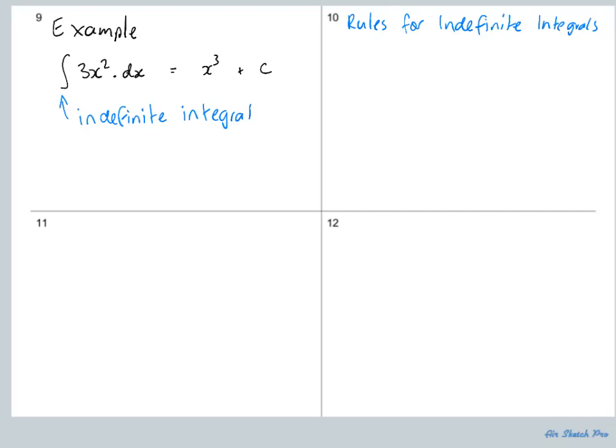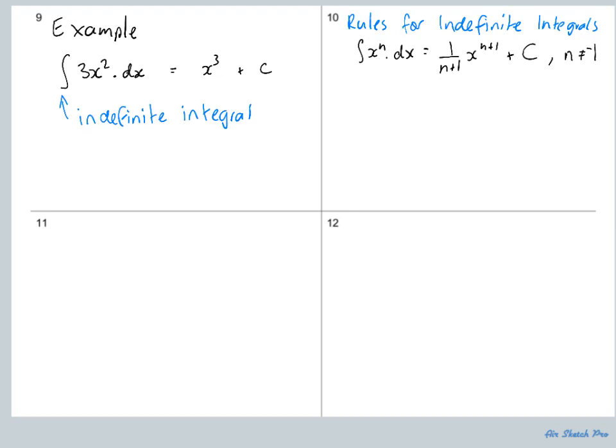So you'll see the first one there is just the power rule, as we've talked about before, but with the integral notation. So the integral of x to the power of n with respect to x is equal to 1 on n plus 1 times x to the power of n plus 1 plus c. And again, we put our caveat there, our restriction that n cannot equal -1. In the textbook, I just noticed it says n not equal to 1. That's not right. It's n not equal to -1. So just be careful of that from the textbook. If it's your textbook, you might even want to modify it. Just put -1 there so it's right in your textbook.